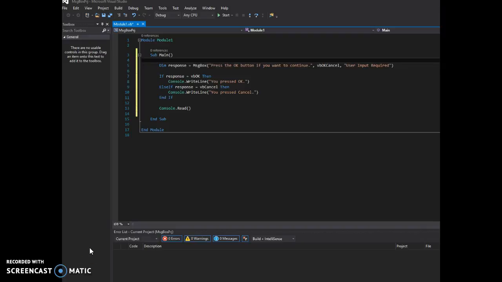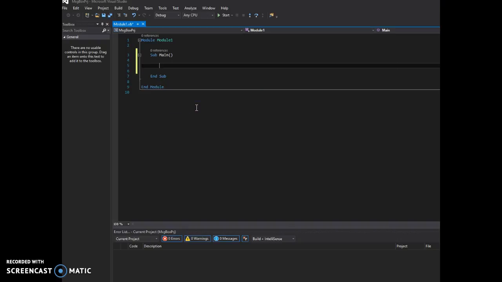Alright, so as you found out, these message boxes are handy to prompt the user, tell them what's going on, and get some input from them. But it's very limited. It can only be button presses. Okay, so we can actually do something slightly different, and instead of a message box, we can use an input box. And an input box will let the user put an input in.